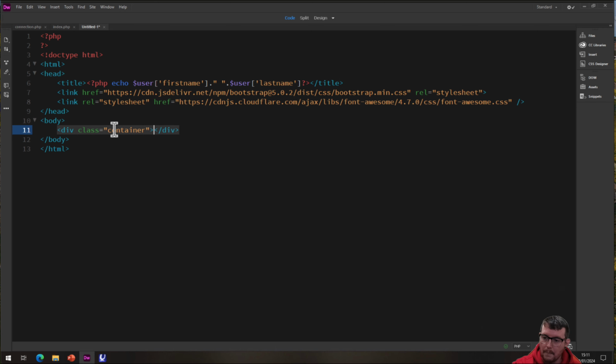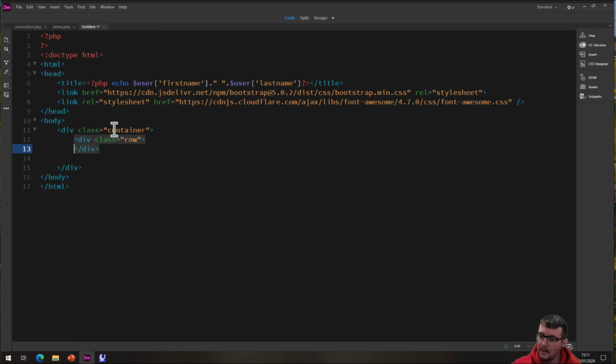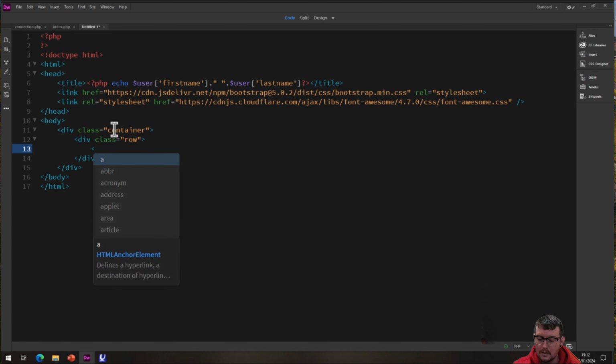And that is going to be my basic setup. Inside my container then, I am going to want a div and it is going to be a class of row. And as well as my row class, for now at least, I'm going to start off with a div of class equals col-md-12.